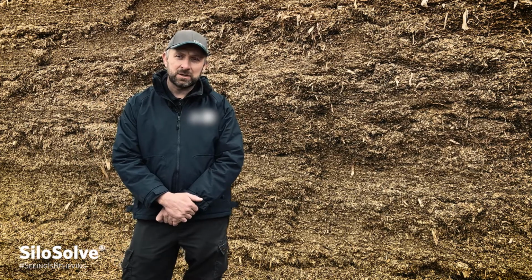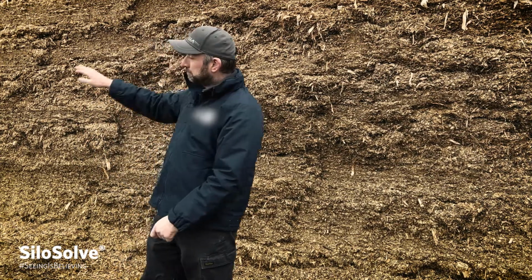In my costings, the milk from forage has improved by a couple of litres, so that was excellent. There's been less waste on the top of the clamps, early days. It's only been the first year I've tried it. I'm pleased with it. Seems to have made a difference. Yeah, I would say give it a try.